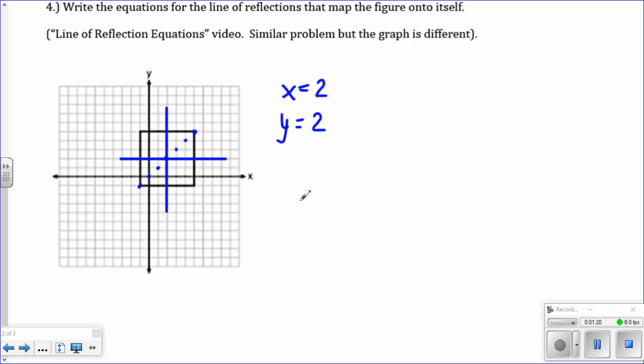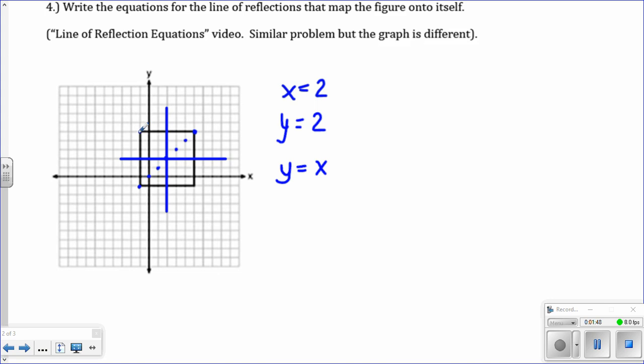Okay, so remember, the equation of a line is y equals mx plus b. We need the slope and we need the y-intercept. So the slope of the line is going up 1 over 1, up 1 over 1. So it'd be 1x, but you really don't need to write the 1 in because if I just wrote x, you would know it's a slope of 1. And the y-intercept is 0. It crosses the y-axis at 0. Again, you can write plus 0, but you don't need to because it is assumed to be 0.